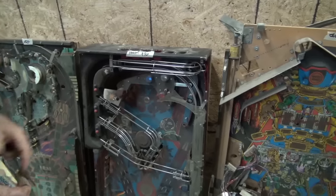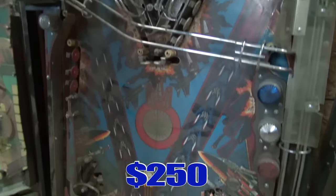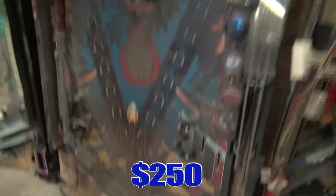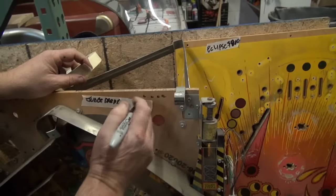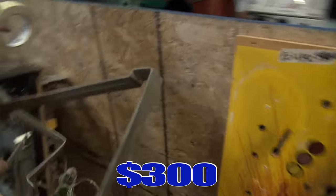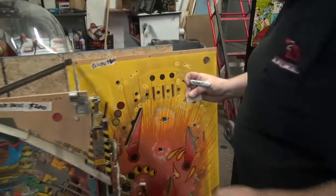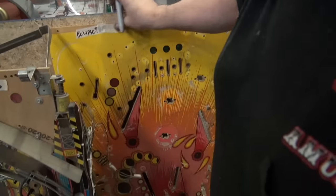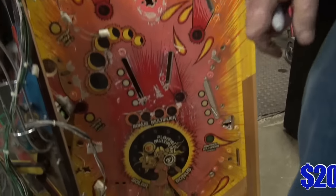This is an F-14 Tomcat. We had it for $300. Look, it does still have these ramps in it. I'm lowering it — I think $250 is a good price. And Judge Dredd — I had this for $300. It still has some good parts on it, but I'm gonna make it $200. I think that's worth it. It does not have the motor, but it's got a lot of crap on the back. Now, Eclipse — I guess I really got crazy with Eclipse because it's so rare. So I'm gonna make it a more realistic $200. A super rare game — kids go nuts for it.